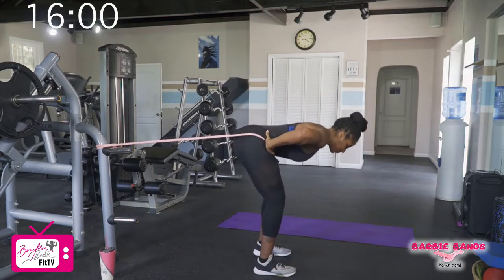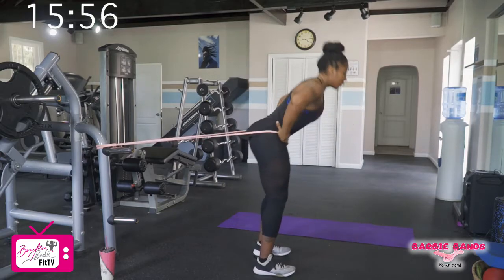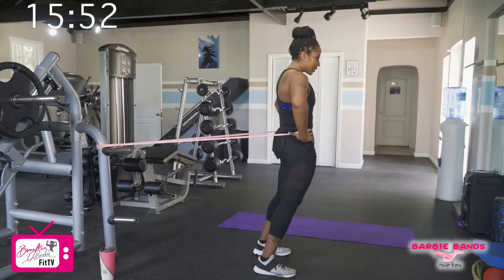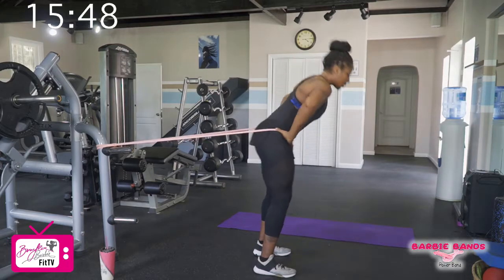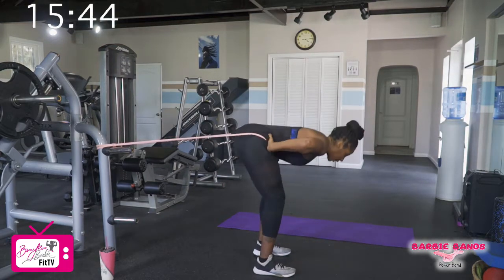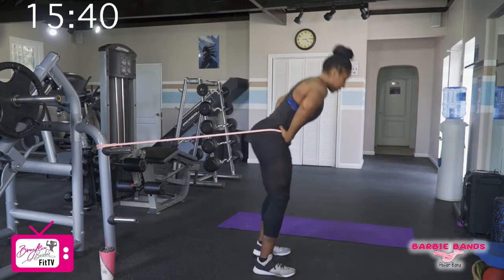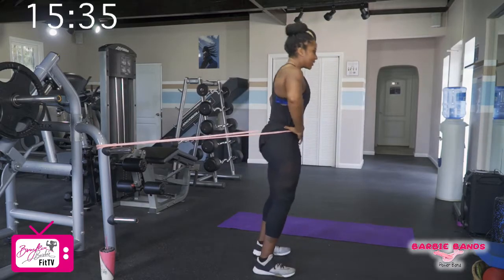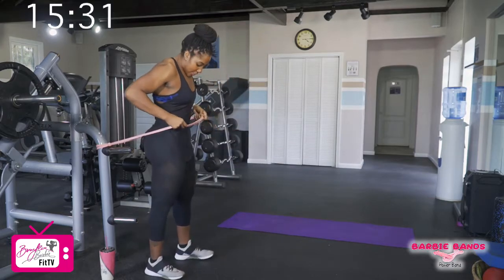1, 2, 3, 4, 5, good. 6, 7, 8, 9, 10, 5 more. 1, 2, good. 3, 2 more, 4, and 5. Good work. Last set of our squat walks.